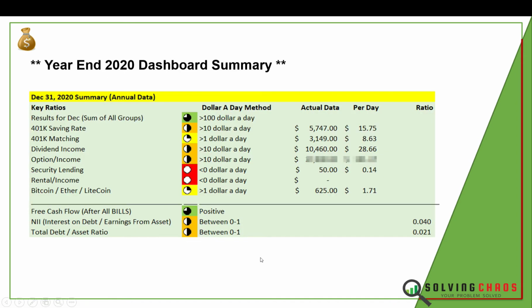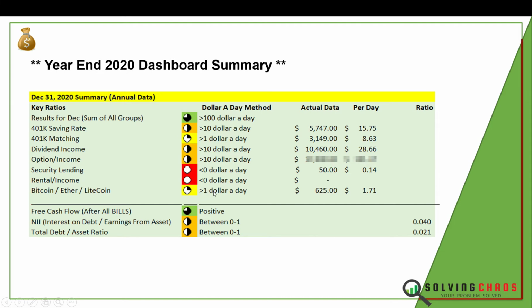So let's move on. Here is my answer for my dashboard. And what does this all mean? Well, the beauty of you watching this is you can hit the pause button. So if I'm moving too fast, you can pause and read it. In the end, I hit my goal. Yay! Basically what this is, I gave you the actual data. I divided it up by day, and then this is my dashboard. And on each dashboard, you see red is bad. Red generally means 0 or less than $1 a day.